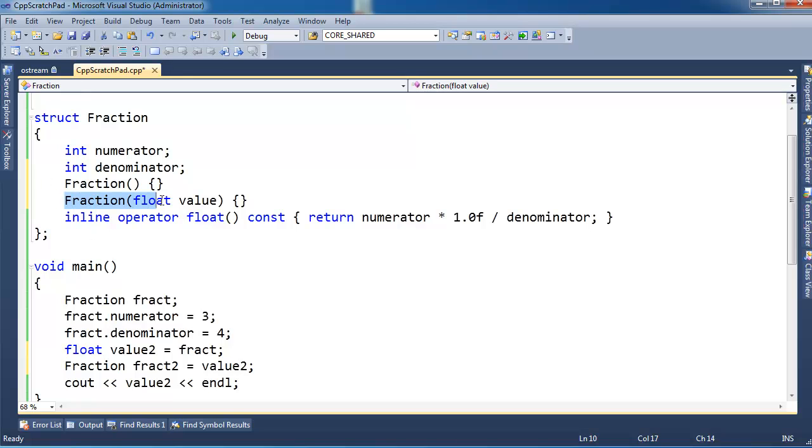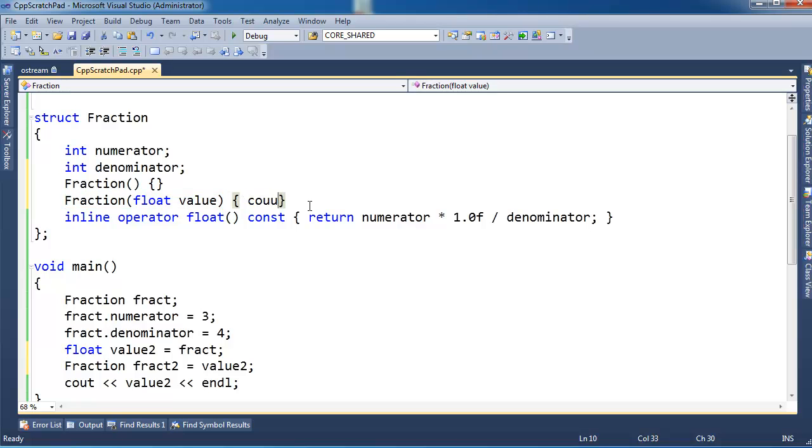And the compiler simply interprets this as how we had it written before. It sees that there's a single argument constructor in fraction that takes a value, and so it resolves this assignment to this. It's a conversion constructor. You could think of it that way if you wish to. Or it could be a single-valued constructor, either one.